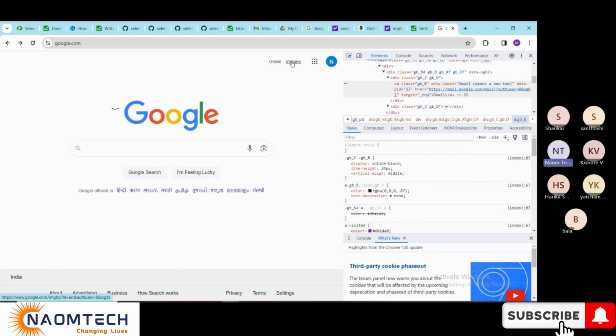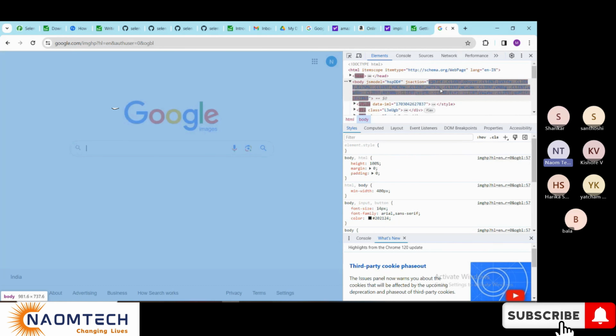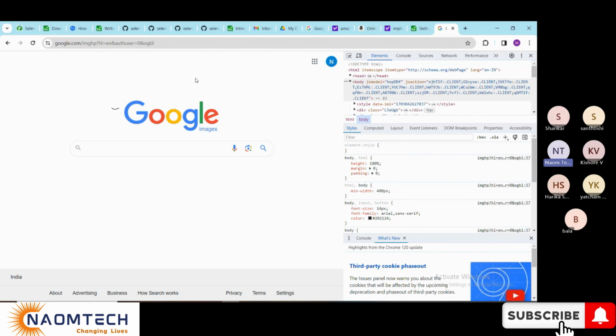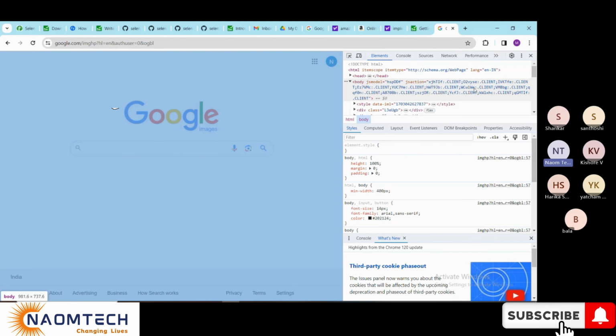Similarly, when you select images in the web elements, you can see it is choosing something else here. You see here on the right side in the HTML, this thing. Also, when I hover over it here, it is actually positioning on this web element. Similarly, suppose you click on this search, it chooses something here.